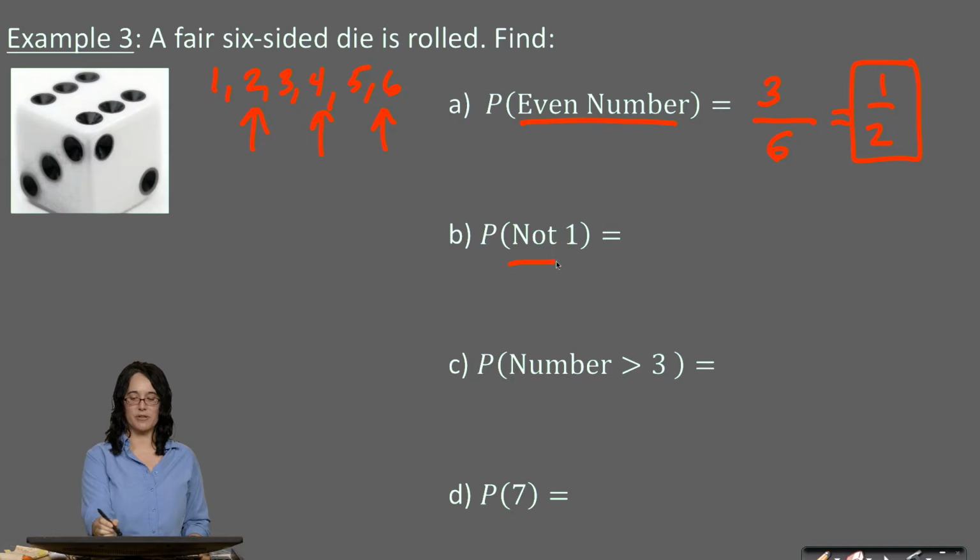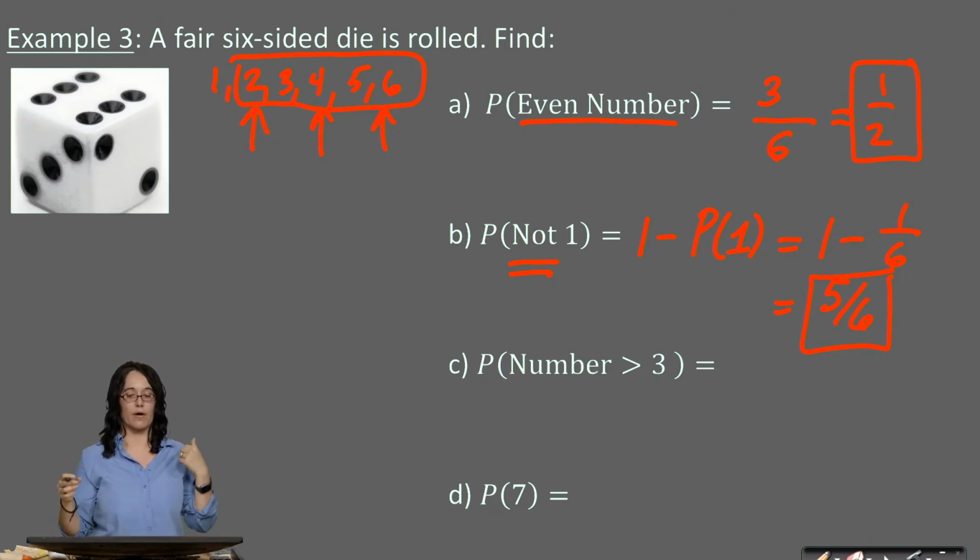What about the next one? What did you get? The probability of not rolling a 1. Well, you could add up all the ones that are not a 1, or you could just say 1 minus the probability of a 1. What would that be? 1 minus 1 out of 6, because there's 1, 1, if you will. In other words, that's 6 over 6 minus 1 over 6, or 5 out of 6. Again, the formula wasn't as necessary here since we had a small data set. You could have simply added up all of these numbers, not the actual numbers on the die, but the number of them that there are. There are 5 numbers that are not 1, okay?